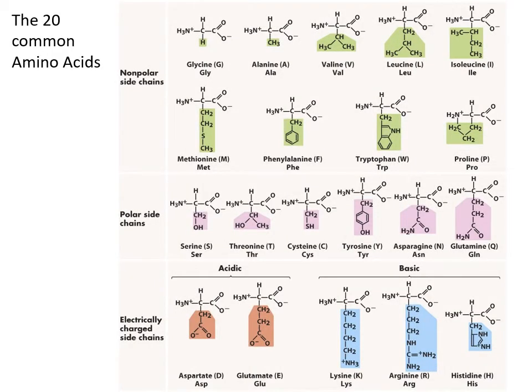Here are 20 common amino acids. They're not the only ones that exist, but these are the main groups of them. And as you can see, again, this is drawing the ionized version.